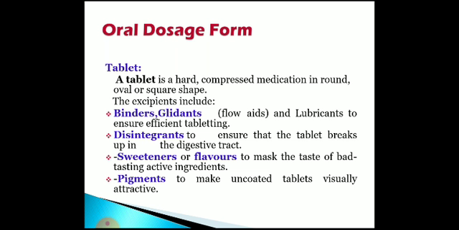We use binders, glidant and lubricant to ensure efficient tableting. Disintegrators ensure the tablet breaks down in the digestive tract. We add sweetener or flavor to help mask the taste of active ingredients. Pigments make the uncoated tablet visually attractive.